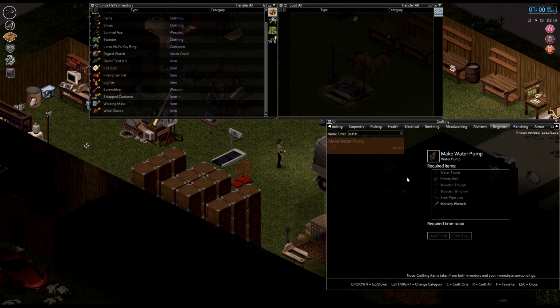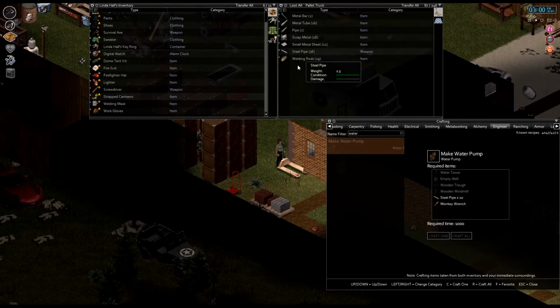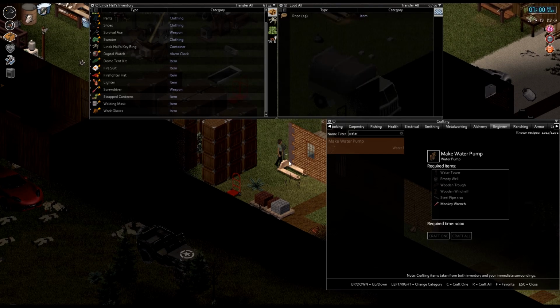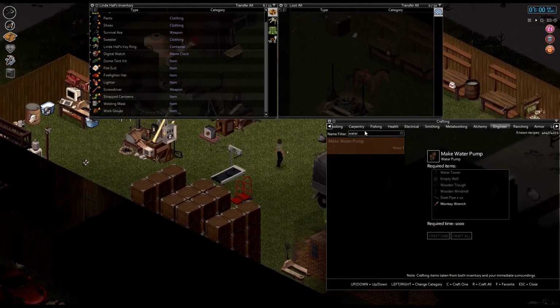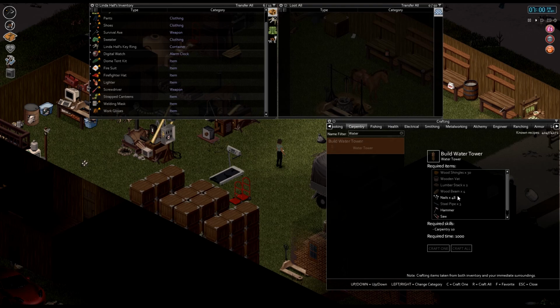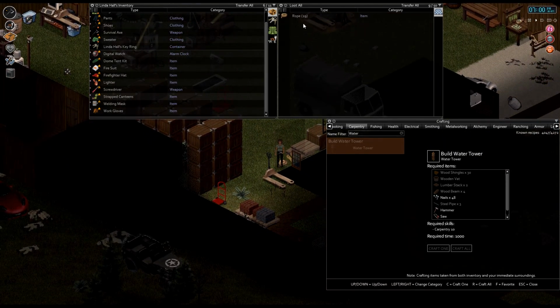All right, so we got the monkey wrench. Huzzah! We have the steel pipes, so that's not a big deal. We still have 36 of them. I'm very proud of myself for collecting all those steel pipes. So happy. All right, so let's start off with the water tower. Let's do that first. It looks like we need a lot of wooden shingles, including 2 lumber stacks. So lumber stacks aren't too hard.